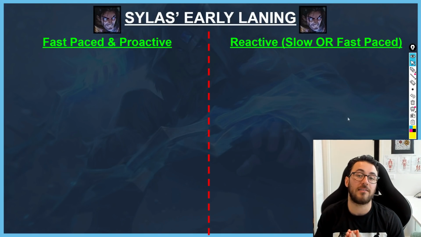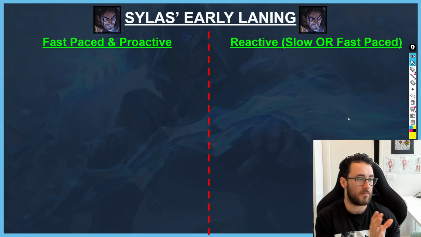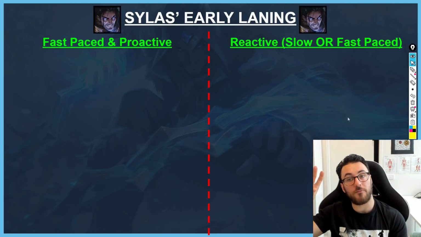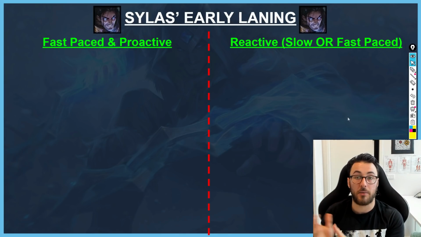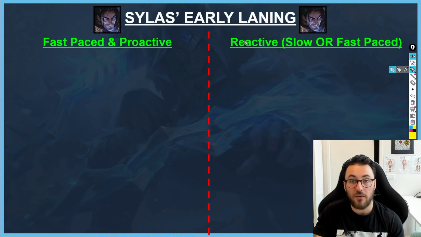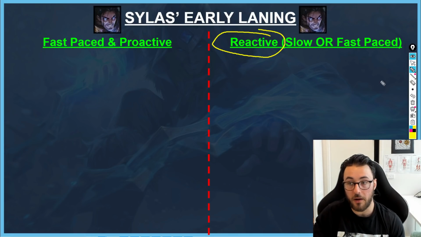Now, moving on to Sylas's early laning. The way I like to view Sylas's early laning is that there's two modes, or two different types of matchups. There's the fast-paced proactive matchups, and then there's the reactive matchups. These reactive matchups can be either slow or fast. It really depends on how the enemy plays it, if they misplay, how they play the waves, how they use their abilities. But in those counter matchups, you're just simply reactive, you don't really have a choice. You have to just do whatever the enemy allows you to do, okay?